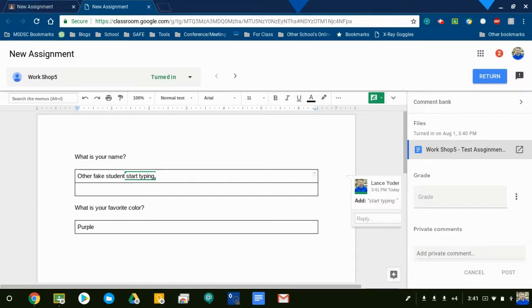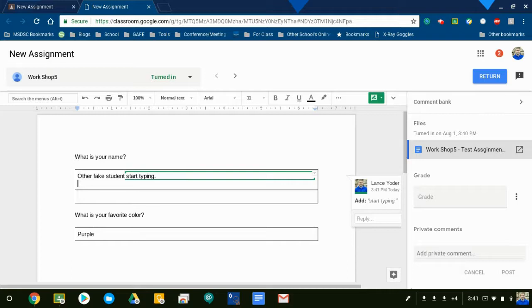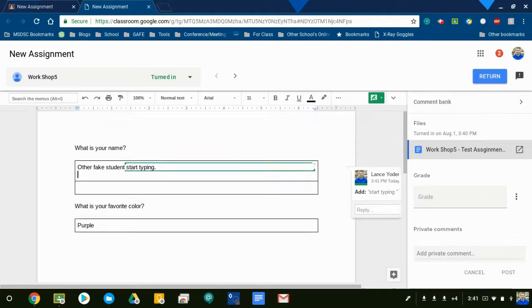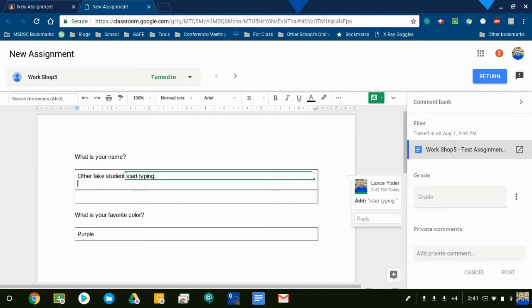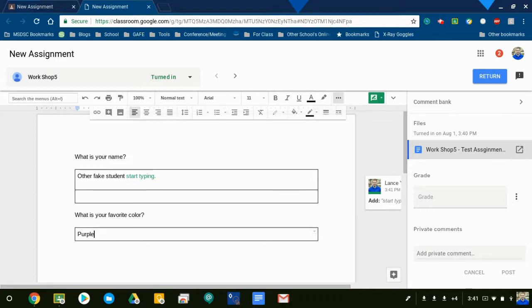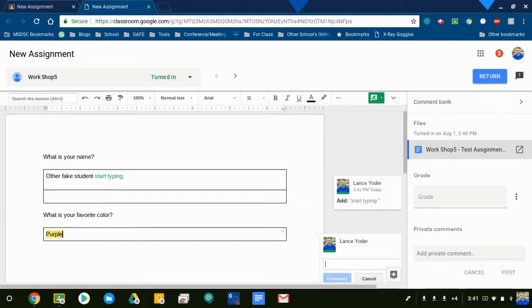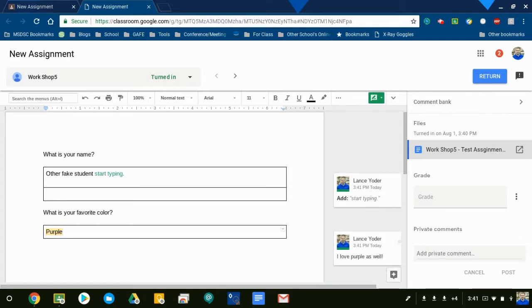And so when I hit the enter button, it adds the comment off to the side here. If I wanted to add just a plain comment, I could still hit the comment button up here. I'm going to have to click on the three dots to actually see it and click on the speech bubble with the plus sign. And it's going to allow me to leave a comment specifically about purple. And I can leave my comment. But automatically, I'm in suggestion mode and not editing the document.